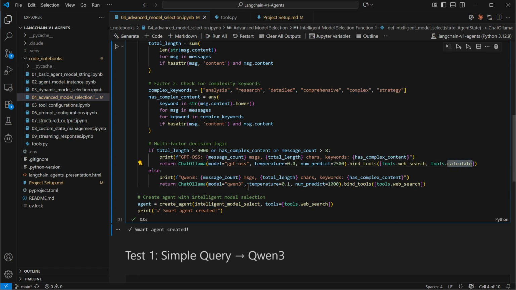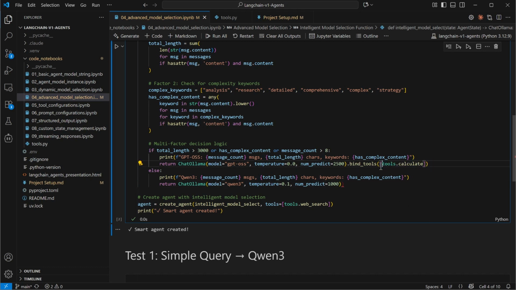So in this case, what will happen? If the model selects GPT-oss, your model will have these two particular tools. But if your model selects this other model, then it is going to have only this tool. What you can do here is in fact remove these if you want. In this case, this model is going to select only these tools for this one and this tool for this one. Otherwise, you can keep this particular tool common for everything, and then you can remove this. So in this way, what will happen here?